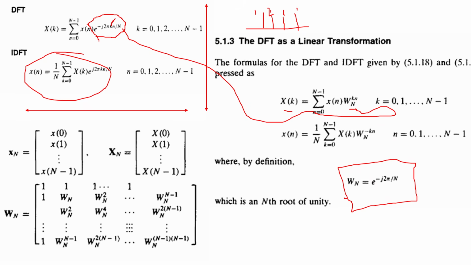Okay, and now how will we solve? X of n is the input, so you can get the values like x0, x1, whatever the inputs, so this is the sequence. And then W_N you can write as W_N^0, W_N^1, W_N^2, W_N^3, and like that. So you can rewrite this, and whenever you want you can make it generalized. So this is the generalized one, right?